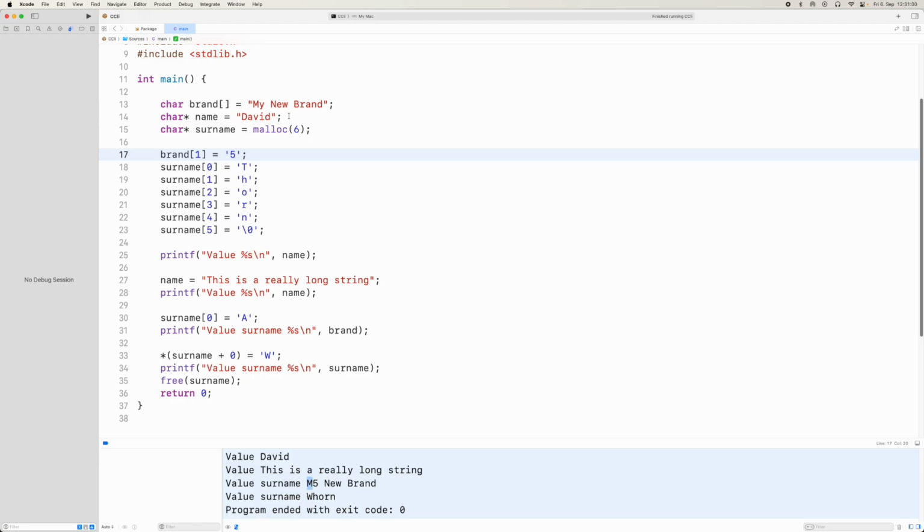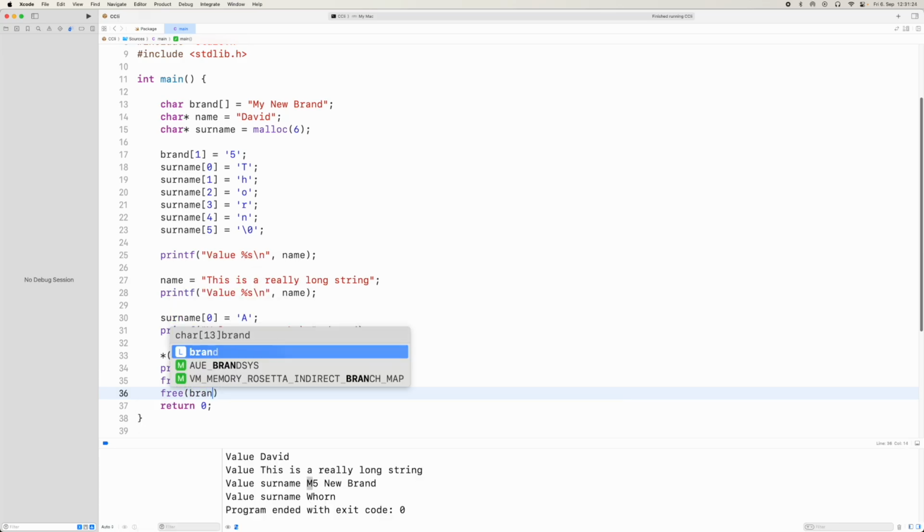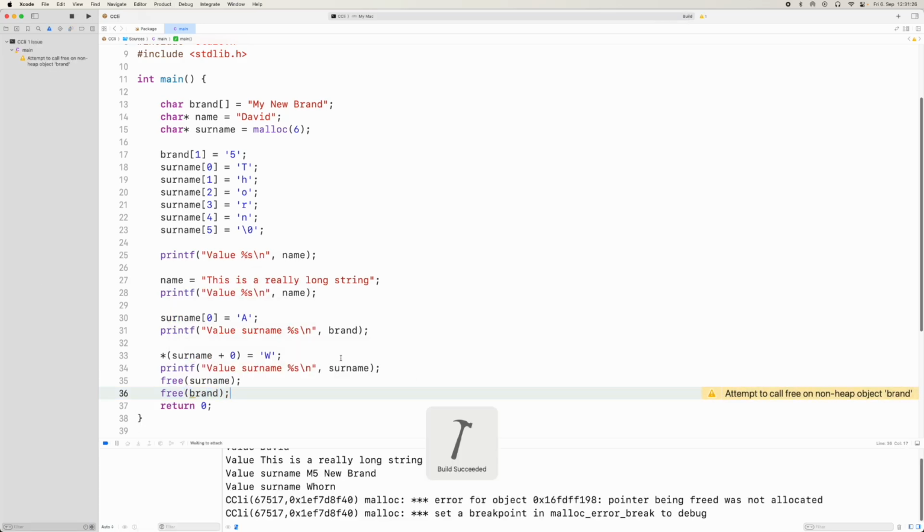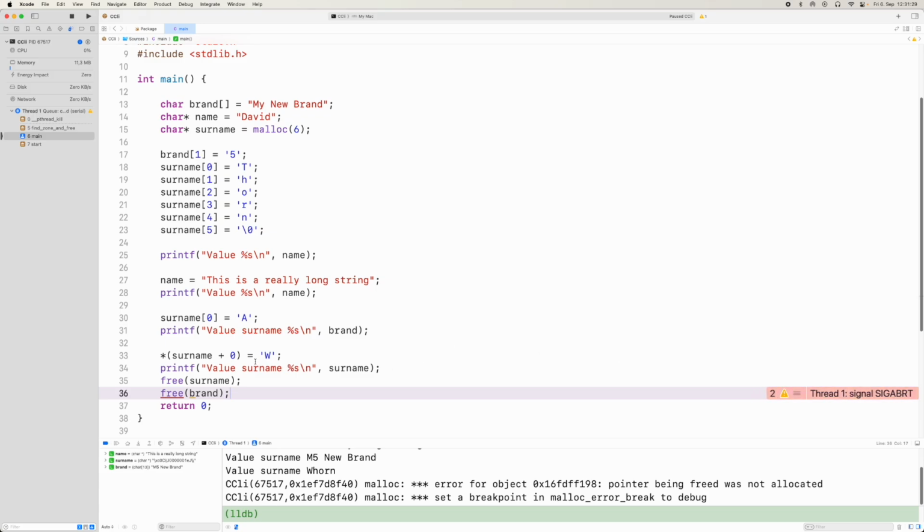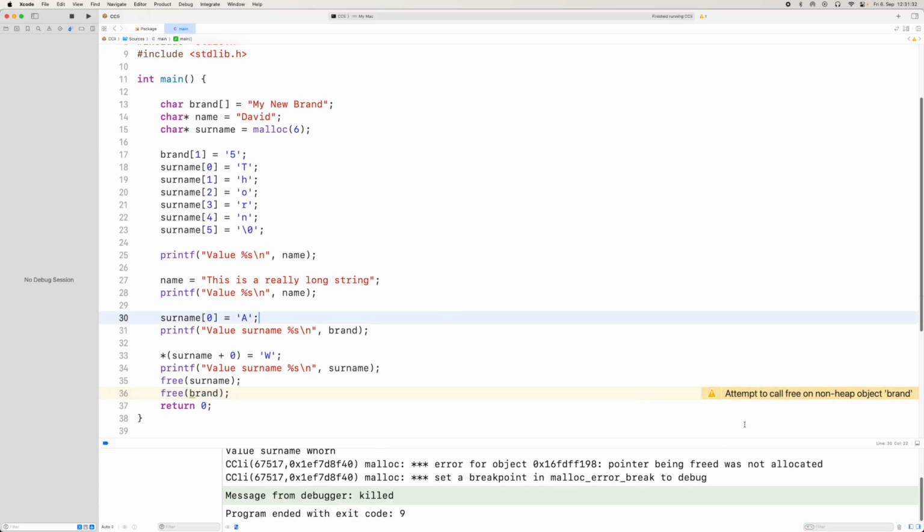All right, how they are stored in memory is that they are still part of the memory here, or part of the application, but the data stored at that one location is not read-only. However, a string literal like this is read-only. Okay, but we don't have to free up this brand at the bottom. And if we do, just for the sake of having fun, just to show you what another problem, or undefined behavior, will be, you can see this attempt to, let's just stop it once again just to show you, the attempt to call free on non-heap object brand. Okay, this is the key thing here, is non-heap, right?